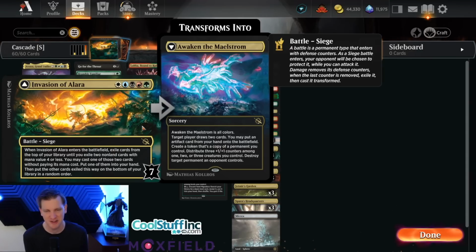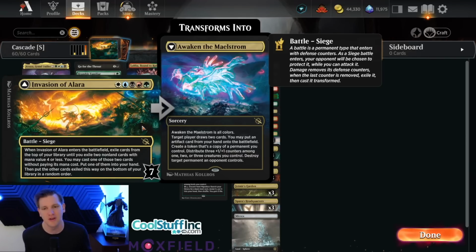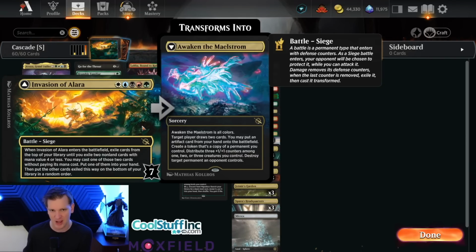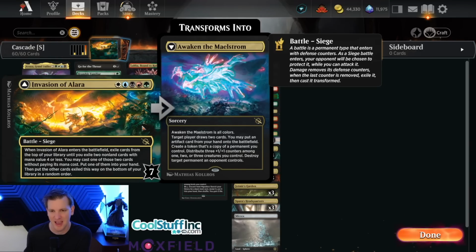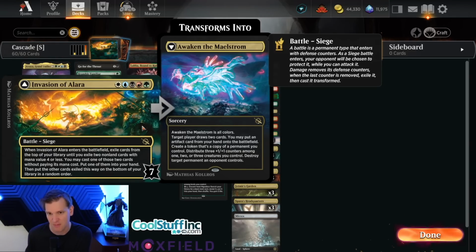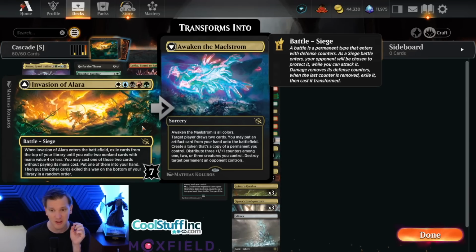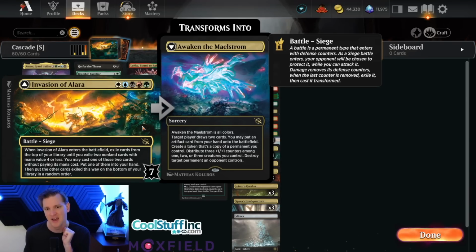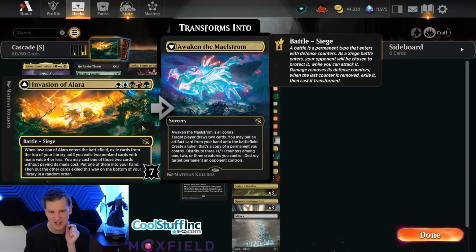the old Cascade strategy. Whenever you have something that does something along the lines of Cascade, what you can do is build a deck in some creative way to only cascade into the same thing every time. This says when it enters the battlefield, exile cards from the top of your library until you exile 2 non-land cards with mana value of 4 or less. You may cast one of those 2 cards without paying its mana cost, put the other one into your hand.